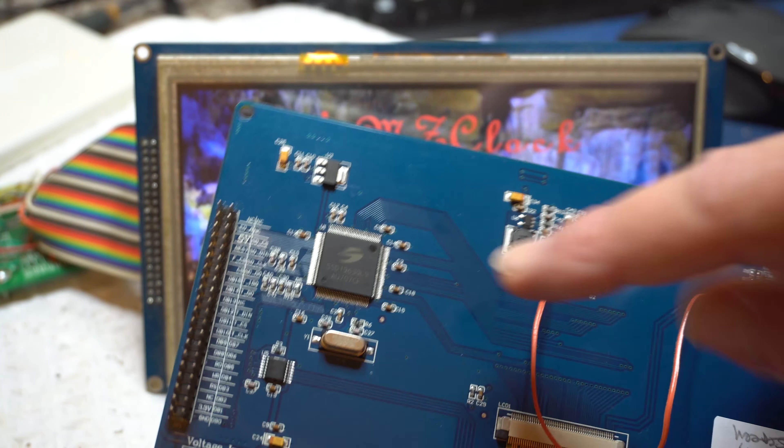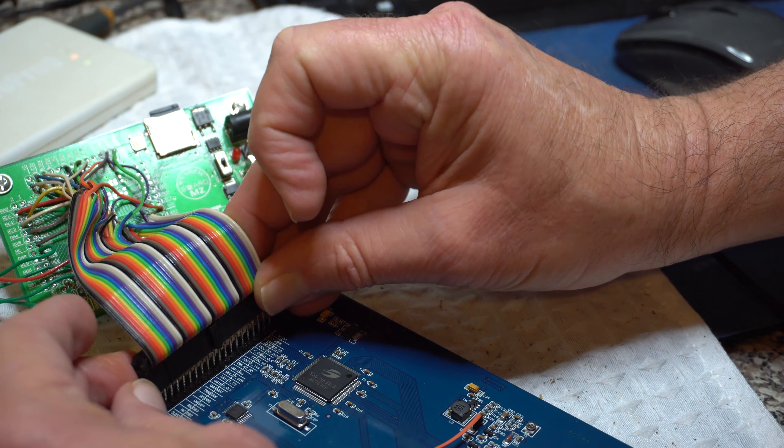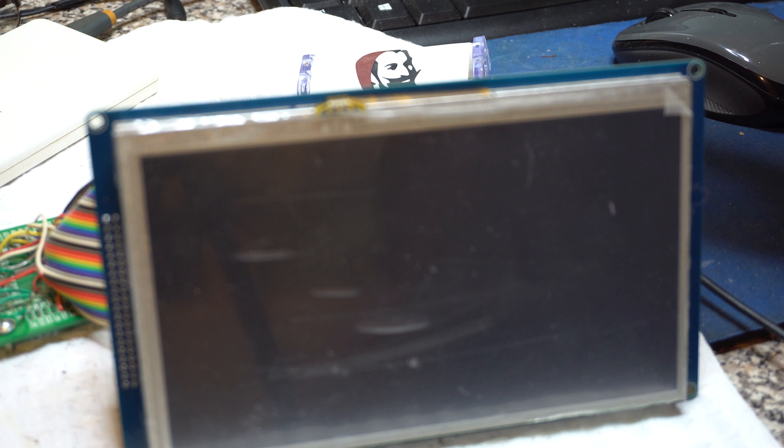I'll plug this one on without changing anything — I'll do it on camera. I'm running it off a STADPIC board with an MZ microcontroller. My board has a socket on it. There's the old backlight controller — you can't adjust it. To get this chip to turn on, the backlight has to be fed from the connector. Plugging the new display on — the pins are identical.